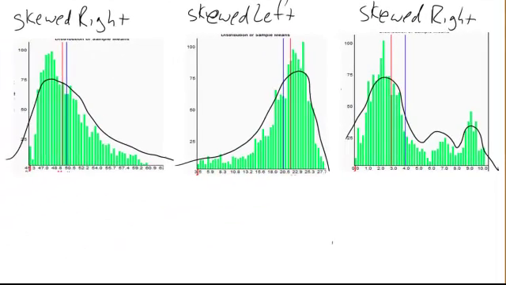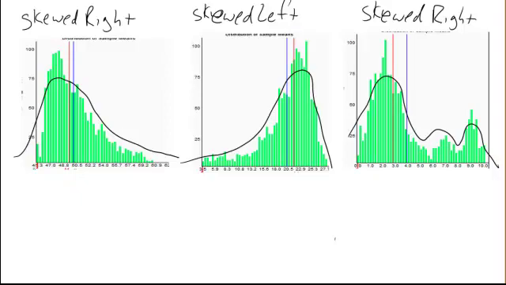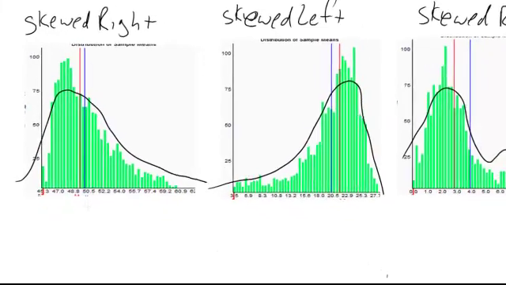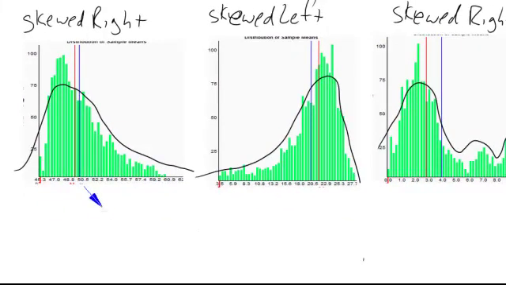All right, so I'm going to find my mean the same way I did before. I'm going to try to find the balancing point. My balancing point is not going to be in the middle of that hump. It would tip over. So I'm going to move it a little bit to the right. And my mean is going to be right about at 5. My median, because my mean follows that skew, it moves with the skew, stays back a little bit. So my median is going to be like at 4.8.